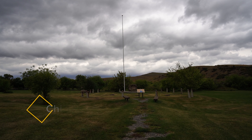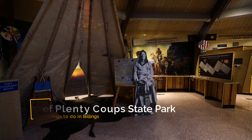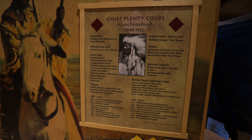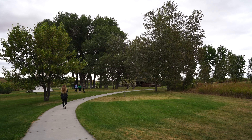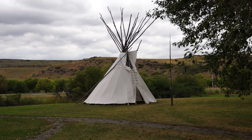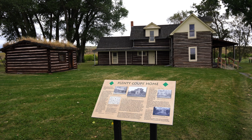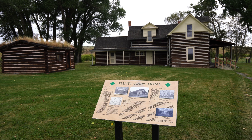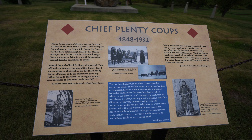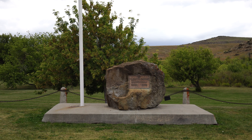My next recommendation is Chief Plenty Coups State Park. Chief Plenty Coups was a famous Native American and head of the Crow Nation who had a large impact on the Billings area. There's a state park south of the city that spotlights the land he lived on and then donated to the state park system. Visiting it lets you learn a lot more about Native American history in the area as well as allowing you to visit his home that he built on the property. His story is a truly amazing one — I recommend you read about it online, and if you're visiting Billings it's definitely worth driving out to see.